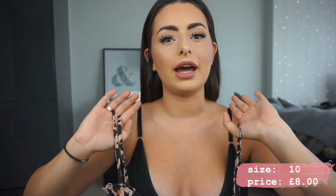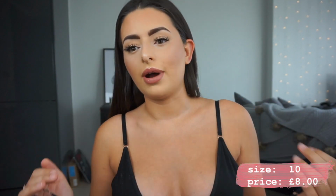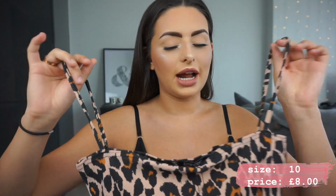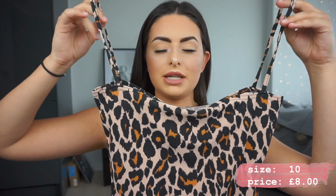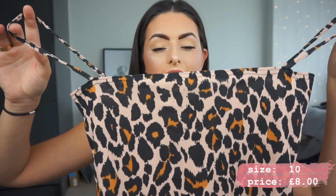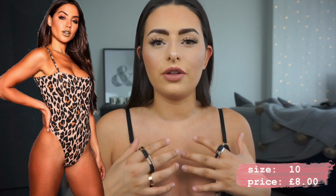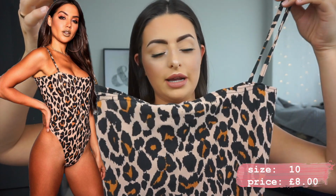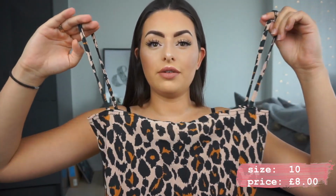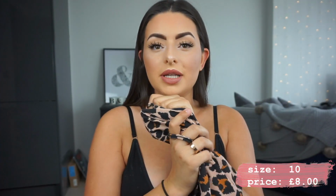So the first piece that I picked up is this really cute leopard print body. Now I haven't jumped on this leopard print train yet, and I feel like it's been going for a while, and knowing me, now I've jumped on it, it will probably all end. But I feel like I'm going to rock this anyway because I absolutely love what this print looks like with just some plain light wash denim jeans. So yeah, as you can see, it basically just has these two little spaghetti straps, and then it is a straight neckline, which I really like. If you have seen some of my old videos, you will know that I feel like this flatters my top half a little bit more because I am quite broad, and straight necklines just help to kind of narrow your shoulders a little bit. So I really love what this looks like, and this is the first piece that I'm going to be trying on.